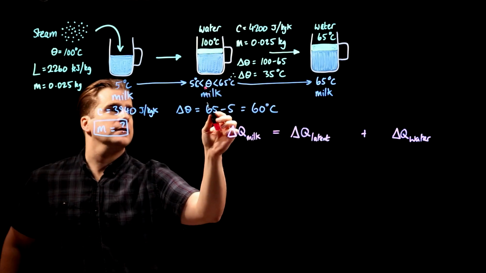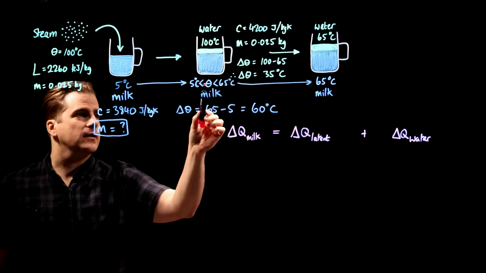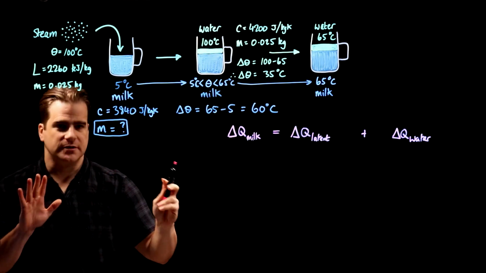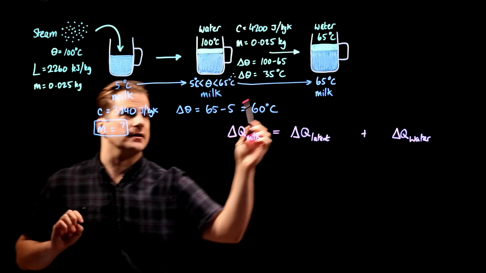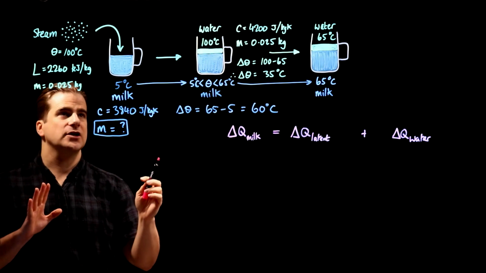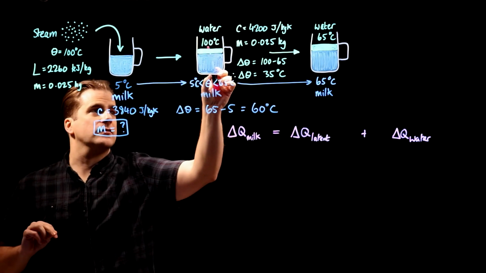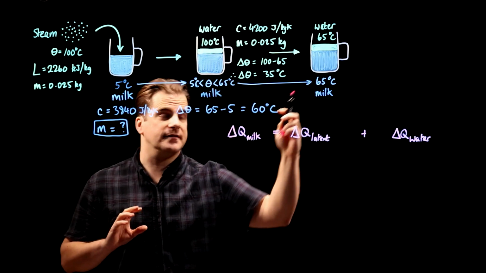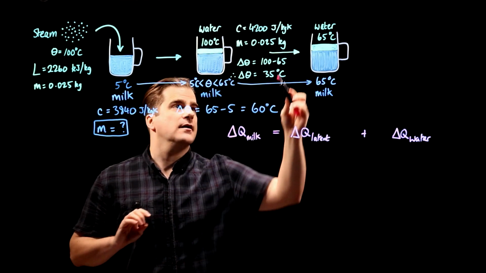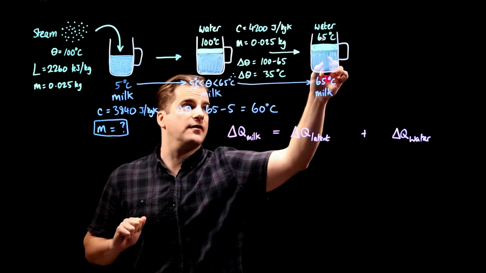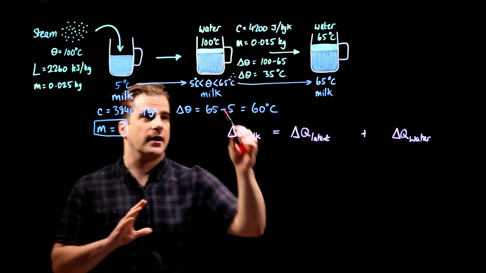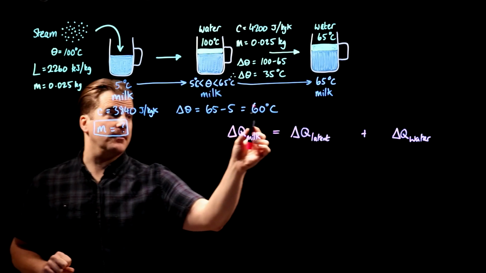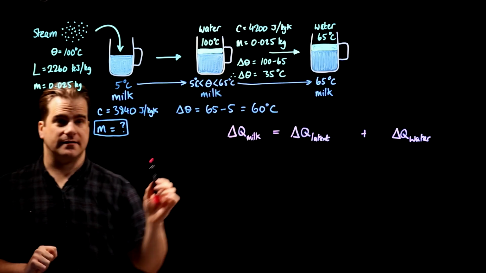Now here I've written that the temperature of the milk, theta, is somewhere between 5 and 65 degrees C. And it doesn't matter what that temperature is. We only need to know the initial and final. I've written it like that just to show that when the steam condenses into water and releases latent heat, that heats the milk up a long way, but it doesn't get it all the way to 65 because it's still got to go from 100 to 65 and heat the milk up a bit more. That's all that means. It's not really important. Point is, the delta theta of the milk is, overall, 60.